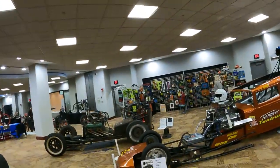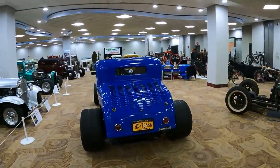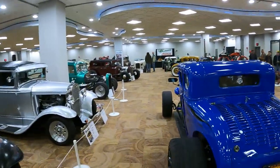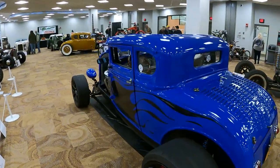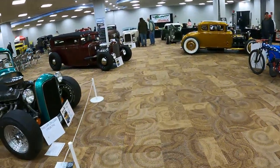At the Motorama. It's actually Saturday, the next day. I had my friend Ted here Friday night and got the dragster over here. Just starting off for Saturday, people are going to start coming in. So the room filled up. Got this Model A coupe that wasn't here before. Got this real nice gold coupe over here. Let's check this out. And the sedan.